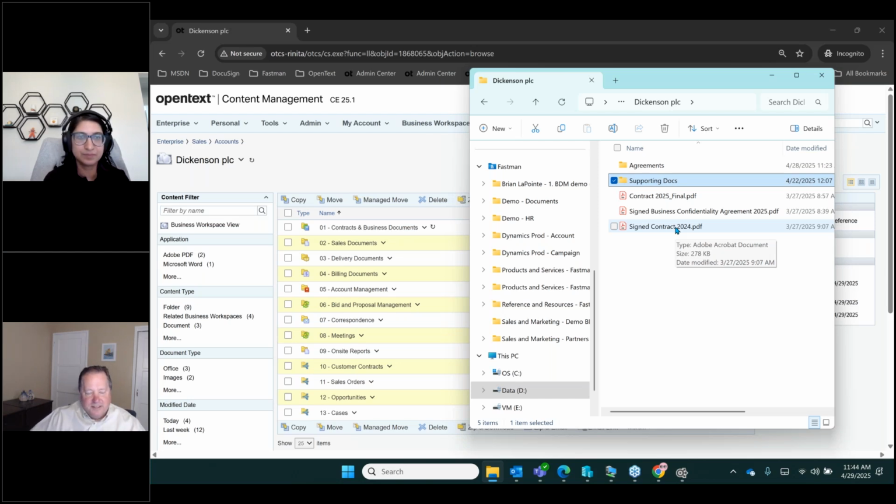One of the questions was, because they saw the scenario we're doing is business workspaces, and this business workspace is part of your Salesforce extended ECM integration, right? So the question was, can it just run in normal folders, right? So the answer is, of course it can. Not of course, but it does work nicely that way.